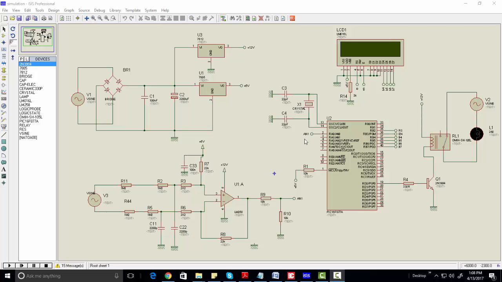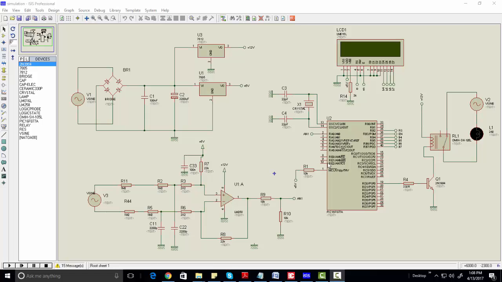actually the circuit breaker which operates in your home operates on voltages. For example, if voltage is greater than the limit of the circuit breaker, it will turn off, otherwise it will remain on, and your supply will continue to your home. So this project is about a smart under and over voltage protection system for home.